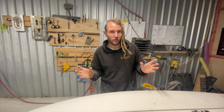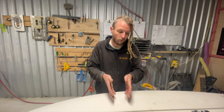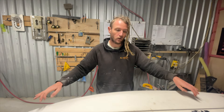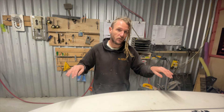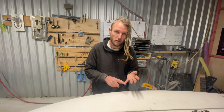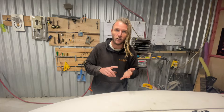That answer drives me absolutely insane — because both epoxy and poly are of course fiberglass, it's fiberglass with either a poly resin or an epoxy resin. But for me to expect them to know that isn't really fair. So what I normally say is: does your board have a wooden stringer through the middle? And they say: what's a stringer? And I say: is there a piece of wood running from the nose to the tail? If they say yes, there's a 95% chance their board is poly — cheaper and quicker repair. If they say no, there's a 95% chance that is an EPS epoxy board.